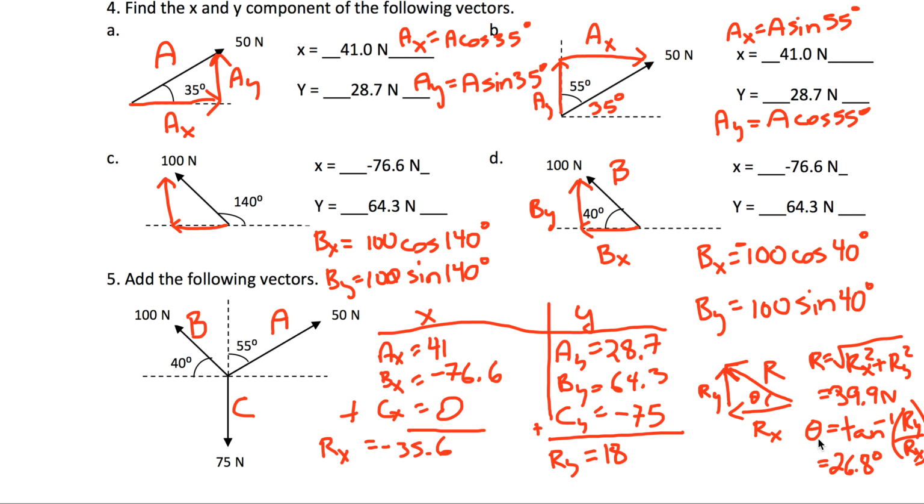You've got to be careful when you're specifying the direction. This 26.8, we know that it corresponds to this angle theta that we drew in our picture. In a problem, it usually wants you to state the angle with respect to the positive x-axis and going counterclockwise. So that's why in my answer key, I said that the solution was theta equals 153.2 degrees. That was my answer for the direction. Because if you look at the positive x-axis here, going to the right, and then you look at an angle going from this positive x-axis to the vector, that angle is what the problem is usually asking for, and that's going to be 180 minus theta. That's how I got 153.2 degrees.